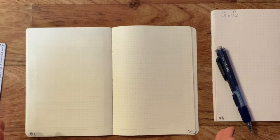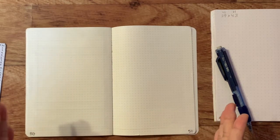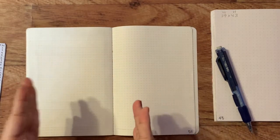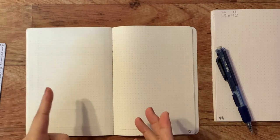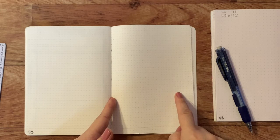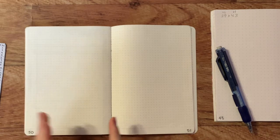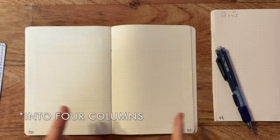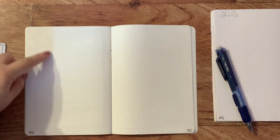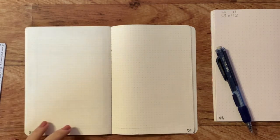There's 7 days a week. That means there are going to be 7 columns. And I want 4 columns here and then 3 columns here. If I do a Monday start, then it's going to be Monday, Tuesday, Wednesday. And then on this page, it will be Thursday, Friday, Saturday, and Sunday. But to make it easier, I'm going to divide this page into 4 and this page into 4. On the left side here, I will have a column for tasks. And hopefully you will see what I mean when it's all done.